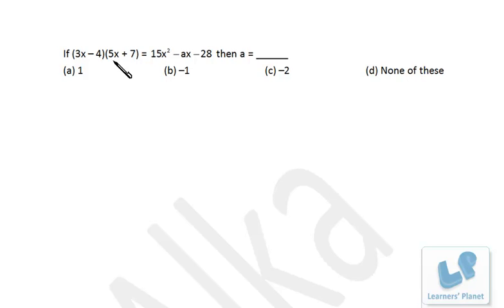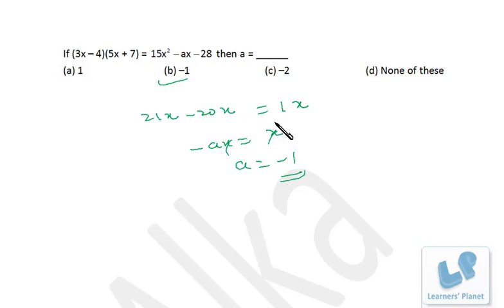Now in this problem, this multiplication is given and we have to find out the coefficient of x, right? So coefficient of x will be obtained from 7 into 3x, 21x and 5x minus 4, so that's minus 20x, right? So 21 minus 20, that's x. So in all, minus ax is equal to 21x minus 20x, that is x. That means a is equal to minus 1, right? Or precisely coefficient of x over here it is minus a and coefficient of x here it's 1, that means minus a is 1 or a is minus 1, right?